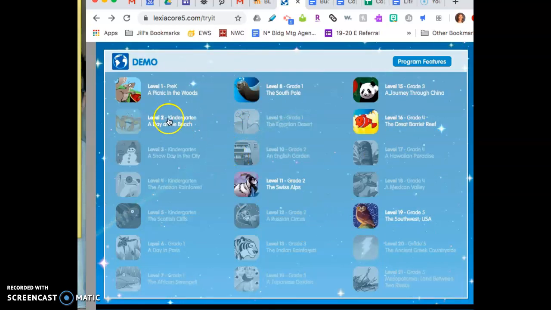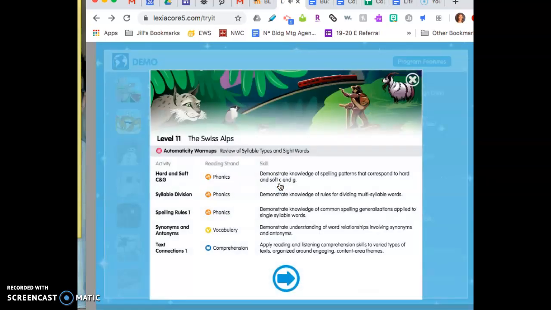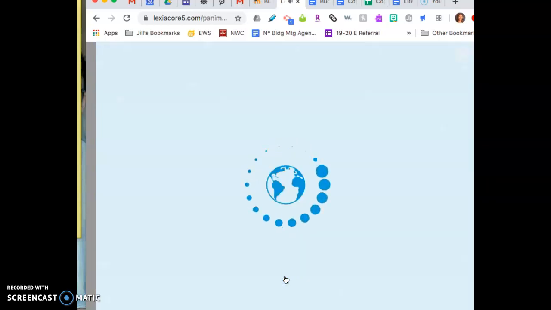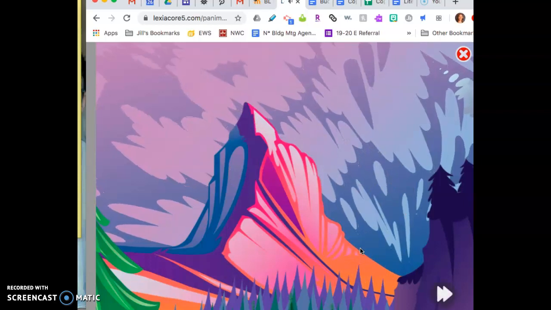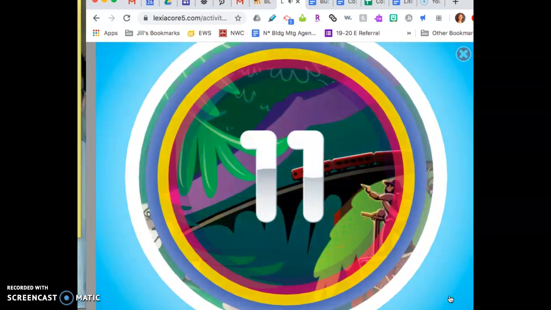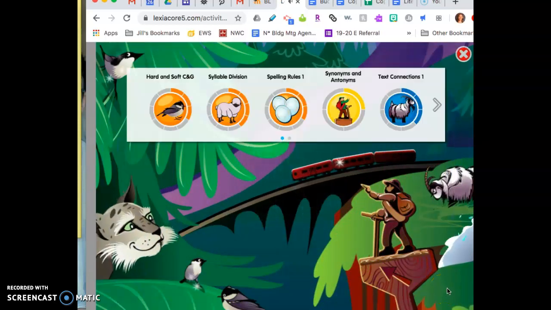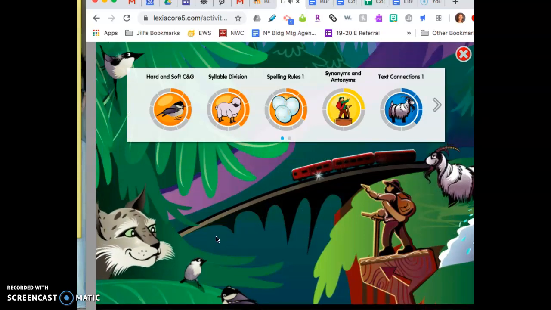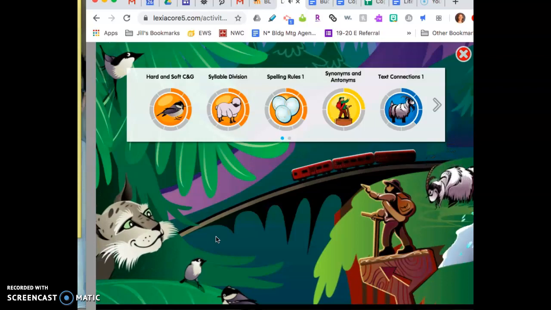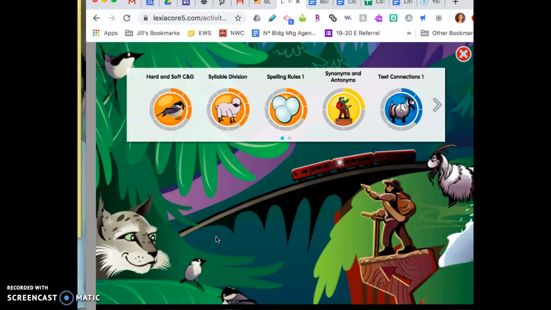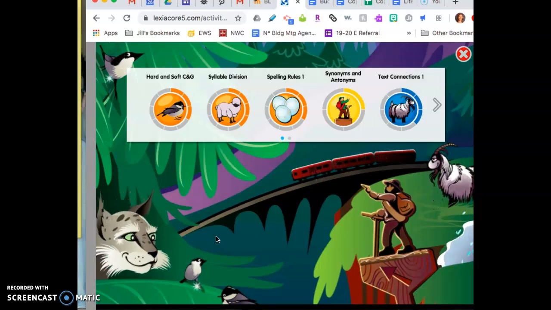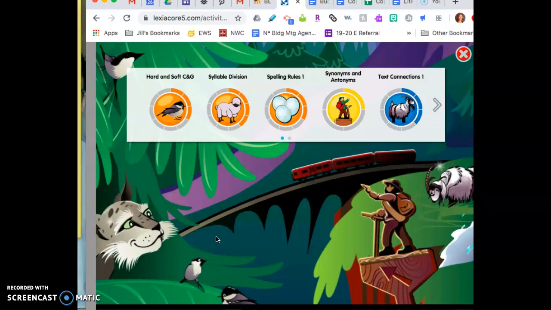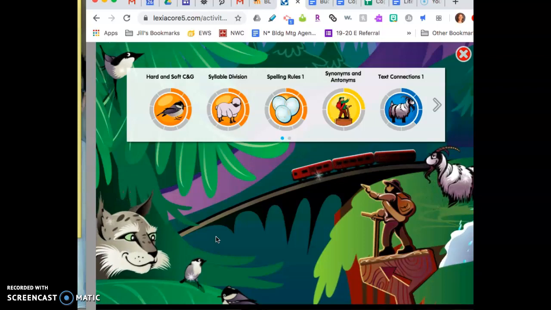So if I go into a second grade lesson here, I'll show you what I mean by that. So this is a second grade lesson, and as I go into it, each activity kind of acts in isolation from one another. My wondering is, how as the teacher do you make sure that you assign a lesson that would either complement what you are currently teaching in the classroom, or how could you assign a lesson to help support a student who was having some difficulties in an area.